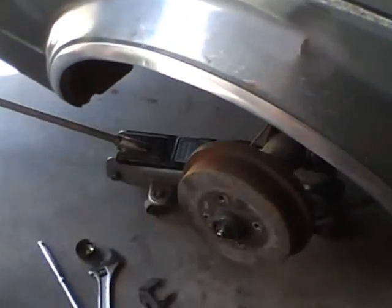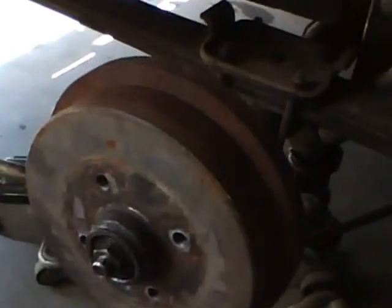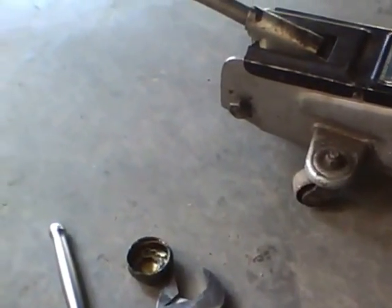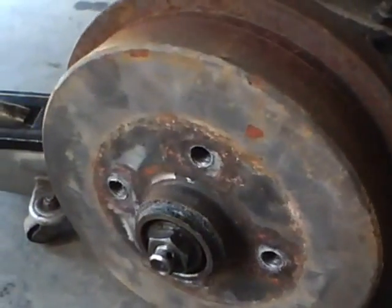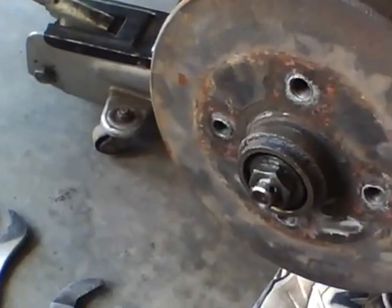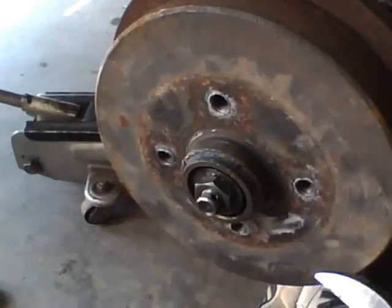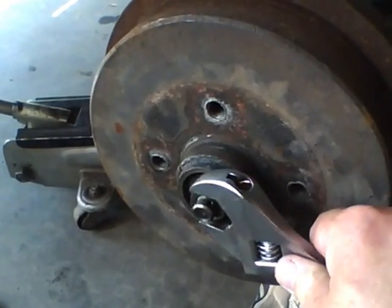I'm back - I reset the camera. I've removed the dust cover and the lock, the thingamajig that keeps this nut tight, and a cotter pin - not in that order of course. We've been doing this for a thousand years. I'm a third-generation mechanic, so the way we've always done this is the exact same setup. It's been on cars built since the 20s - in fact Conestoga wagons used something very similar.